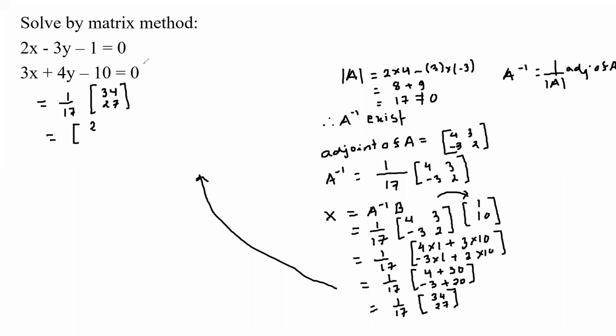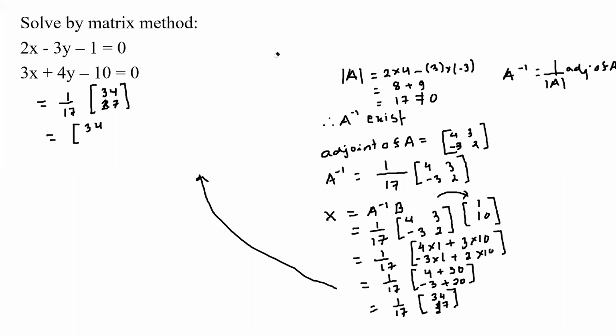I think I made a mistake here. Look at here, it's 34. And if you look here, I just made it wrong. 20 minus 3 is not 27, it's 17. Just remember, I made a little bit of a mistake here. So let me change this one. It is 17. I just made a calculation mistake here. So this will be 17, and if you divide 17 by 17, then we'll get just 1.